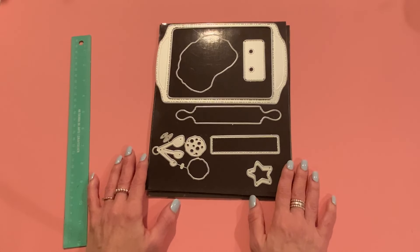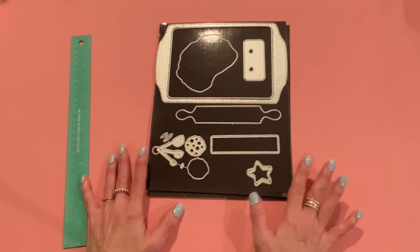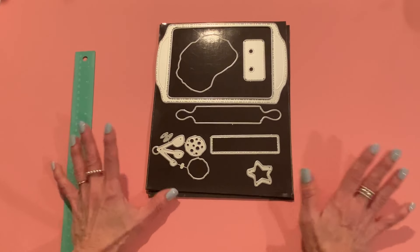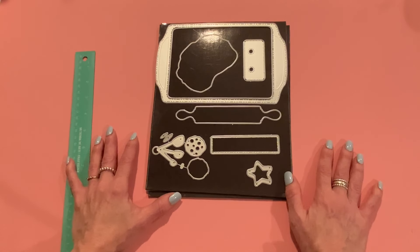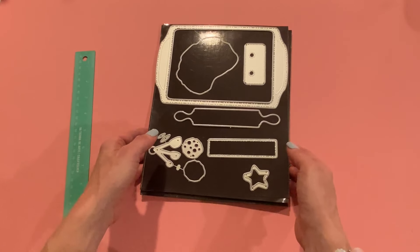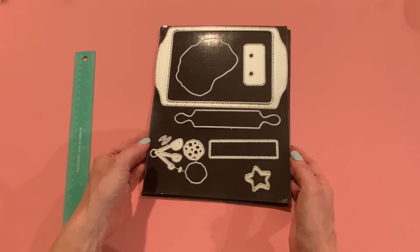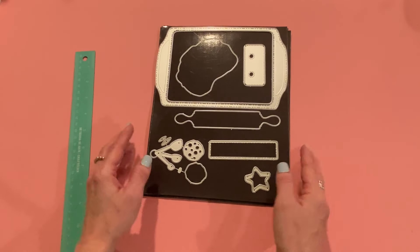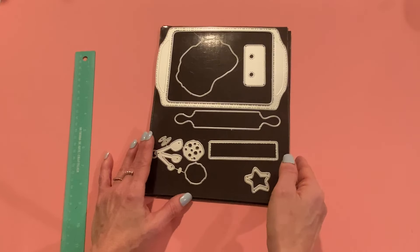So let's get started with the dies. As you can see, if you remember this background, I am in my craft room. I just put my desk in here with a few essential items while I'm waiting for the flooring to be fixed. So let's get started with the first one. I love these dies — they are all baking related, so I was just all over that. Couldn't wait to get started with them.